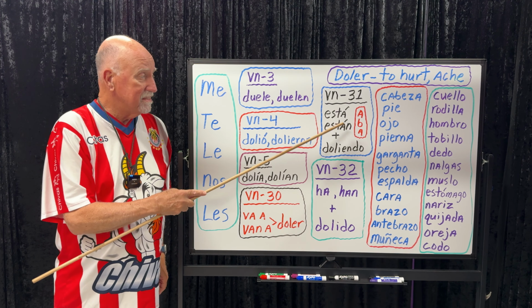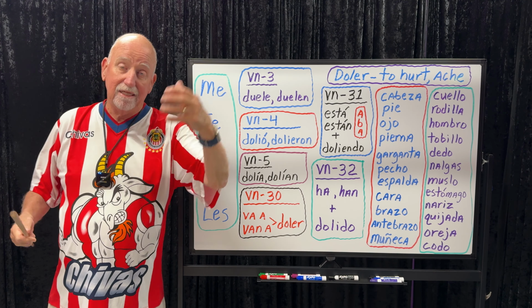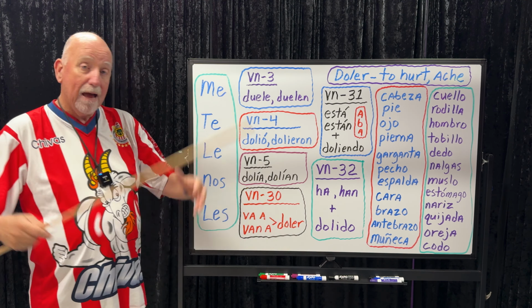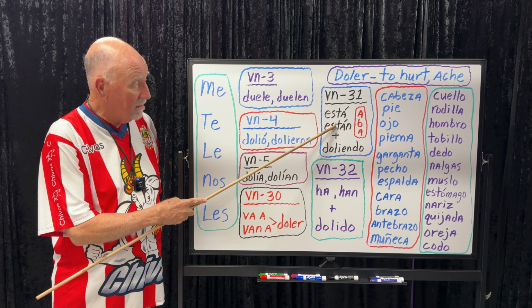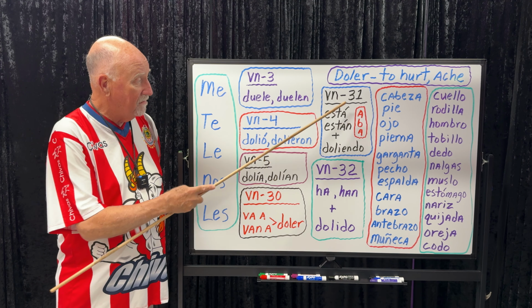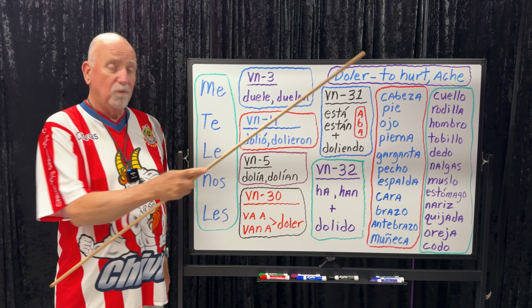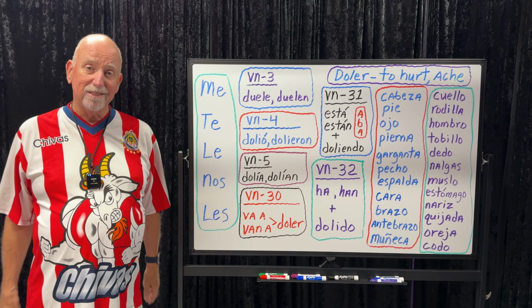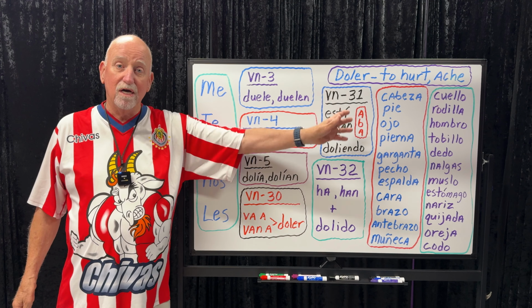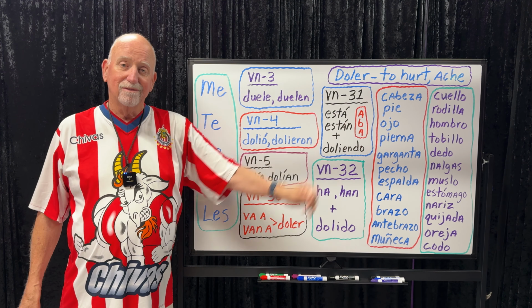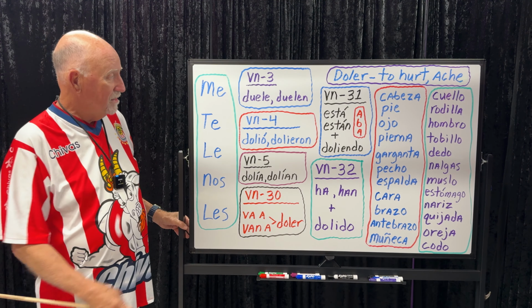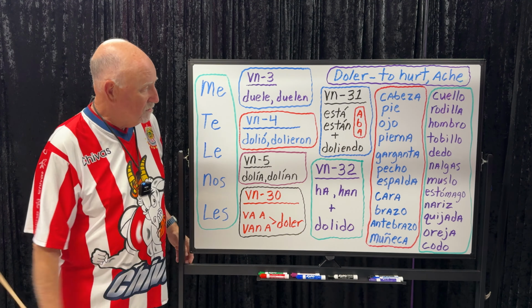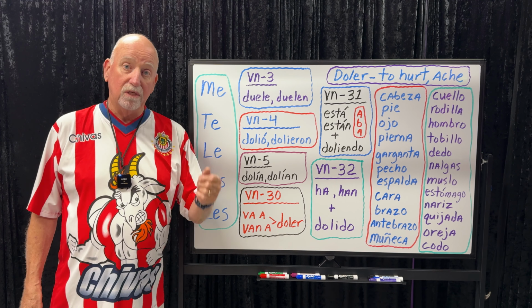This is progressive. It's happening now. That's why we go está and then the ing. It's happening now. Happening, ing. Look, verb number 31. Easy. It's the present tense of estar, and it's the ing form of doler, doliendo. It's a 31. You see how easy it is? We just can add a 0, we can add a 1, we can add a 2 to what we have. Okay, let's go for some more examples like Dad's ankle is hurting him. A papá le está doliendo el tobillo.